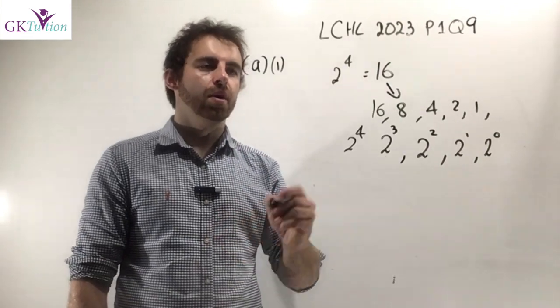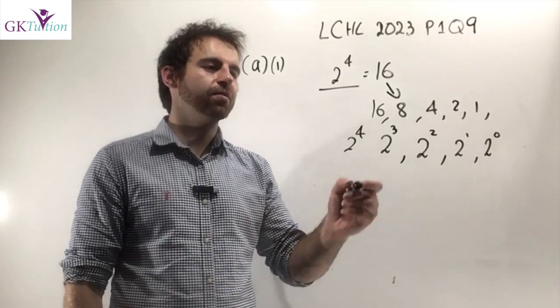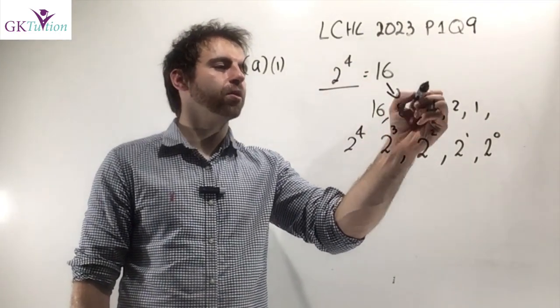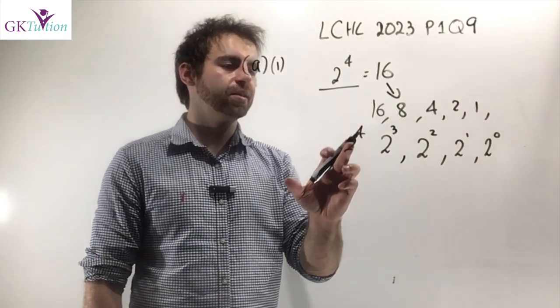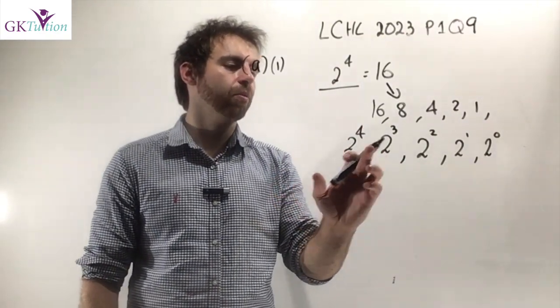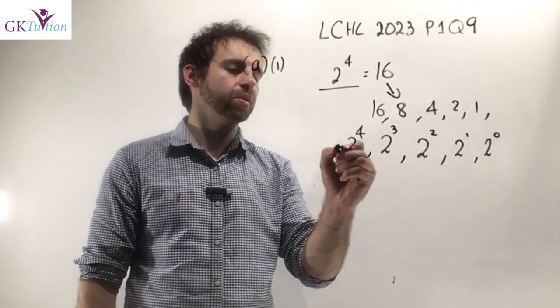to the power something. Well, first of all, 2 to the power 4 is 16. And it's easy enough to identify the 5 factors are 16, 8, 4, 2, and 1. Then they wanted you to recognize that the factors are actually 2 to the power 4, 2 to the power 3, 2 to the power 2, 2 to the power 1, and 2 to the power 0.